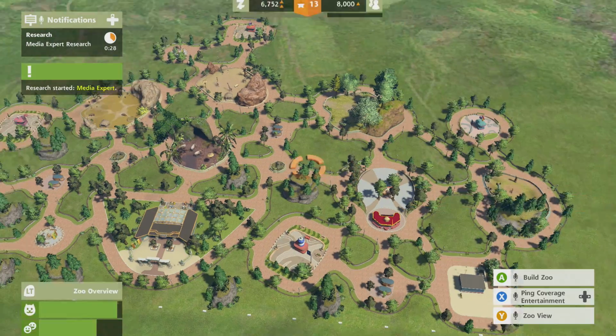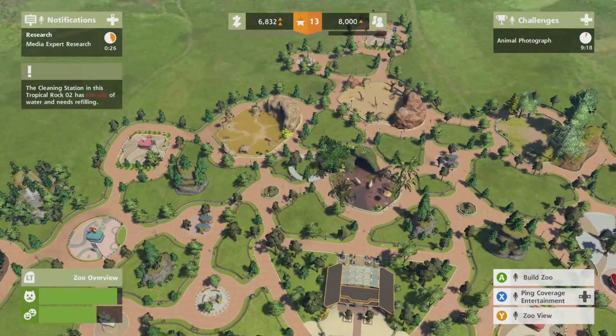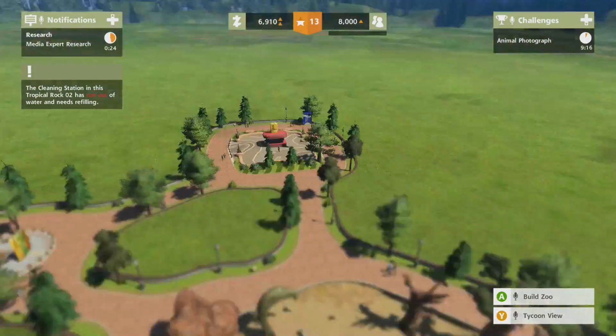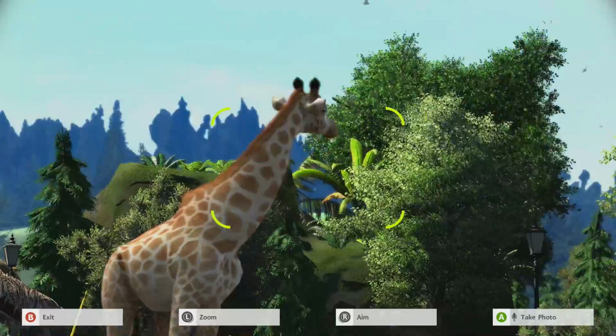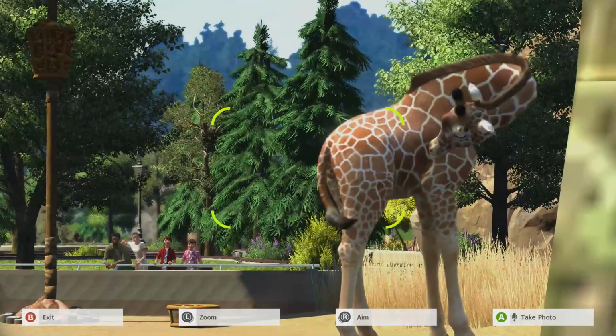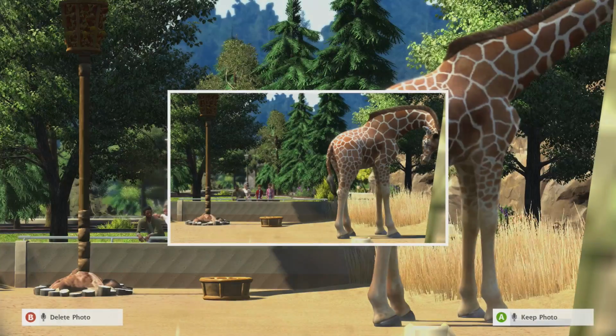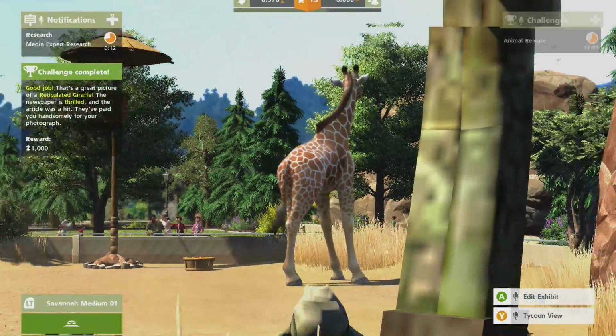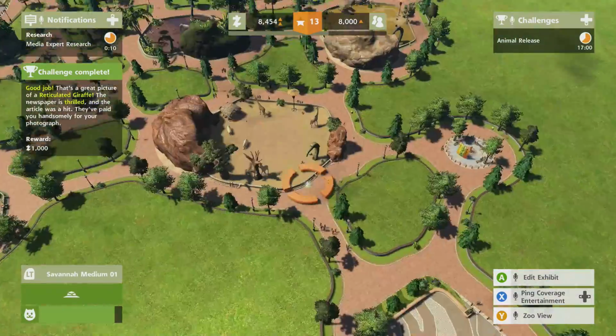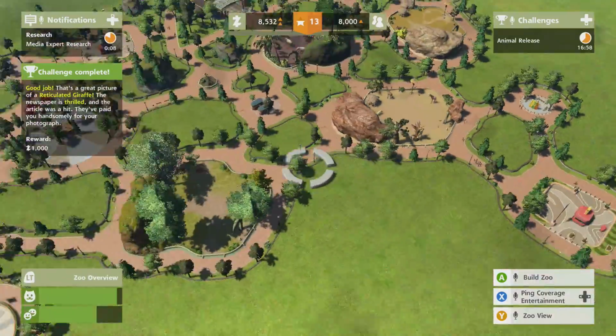Take a good photo of them for print. Our reticulated giraffe, who is over here somewhere. Now, reticulated, unless I've gone stark raving giraffe mad, is that one there. And that is a fantastically awful photo that I'm not going to keep. But I think that did it anyway. $1,000 for absolutely no work. Fantastic.